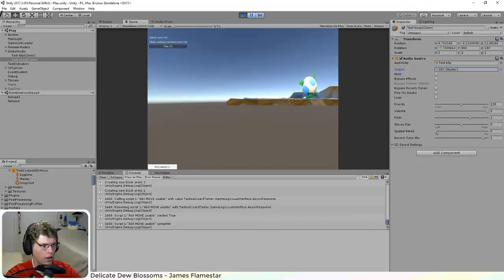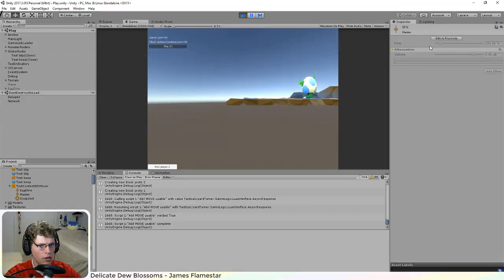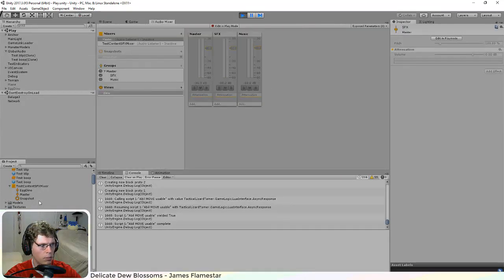You can see when I click here, it highlights the group and the master audio mixer, but then when I click here, it doesn't highlight anything because it's referencing this test content sound effects mixer, and it's not the same as this one. It's one that I got from the asset bundle. But if I click here, then it would show up.